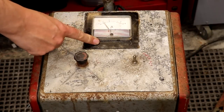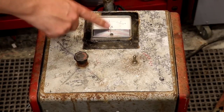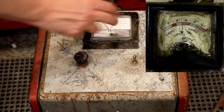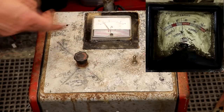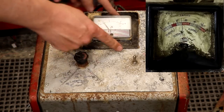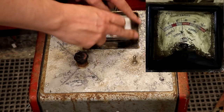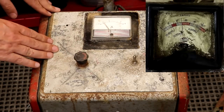Looking at the top of the battery charger, I can immediately see that the ammeter has actually been replaced by a much more modern unit. I found some pictures online and the original did have quite a colourful display with a black bezel. The original meter was clearly a lot bigger, and somebody has filled that space with a piece of black plastic. It might be nice to see if we can replace this meter or 3D print a surround to give it a vintage appearance.